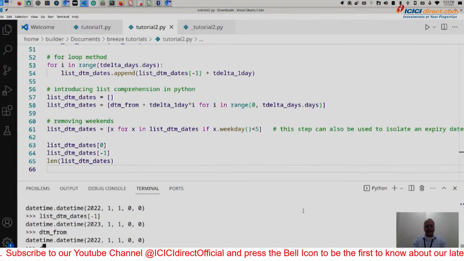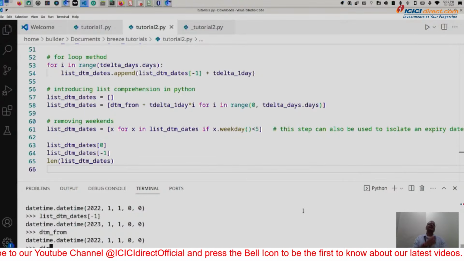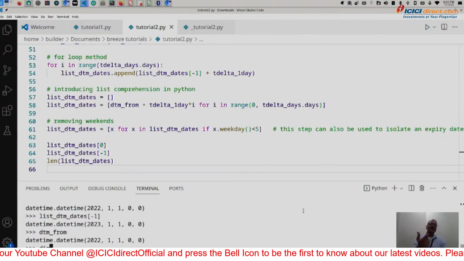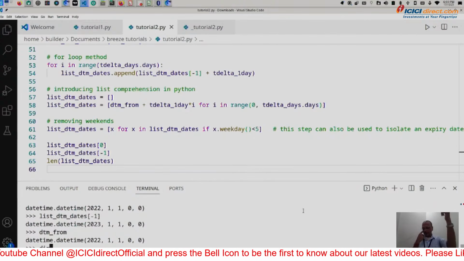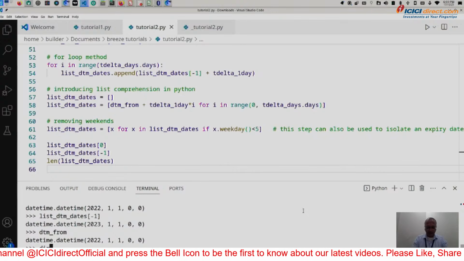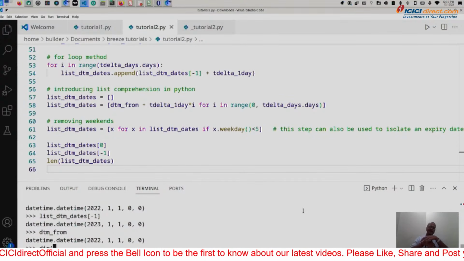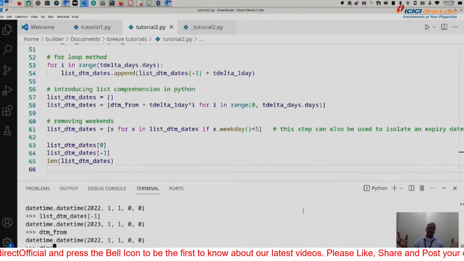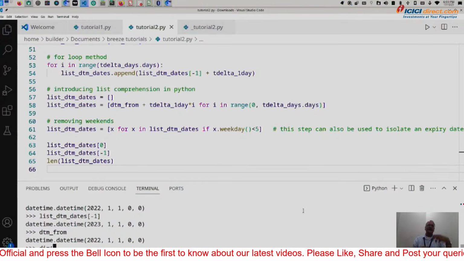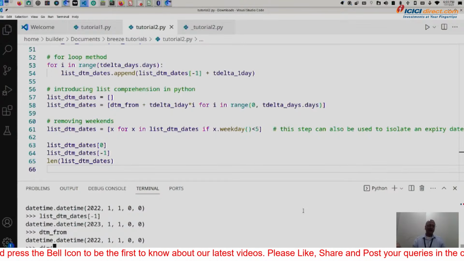Listen up. dir stands for directory. We used dir earlier, but now let's relook at the superpower of dir. Because everything in Python is an object, every object will have some functions and some variables associated with it, right?